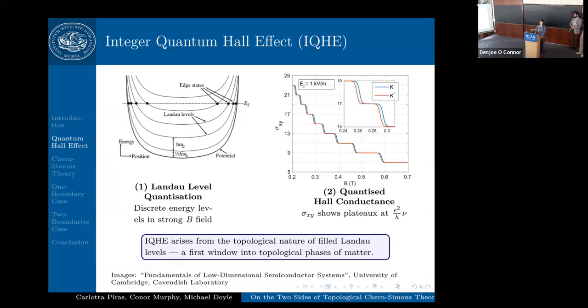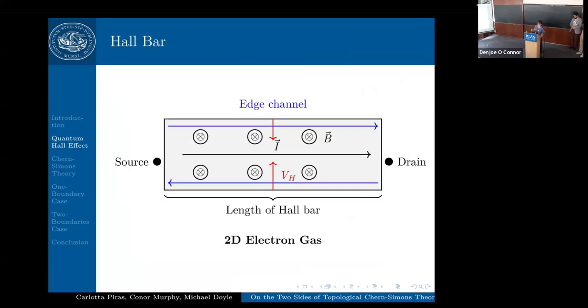because of this quantization. Now, what is important here is the filling factor, denoted with the Greek letter nu, which is defined as the ratio of the number of electrons per unit area to the number of magnetic flux quanta. And when this ratio is an integer, the Hall conductance will jump into a new quantized plateau in integer steps. So this is very important because each filled Landau level contributes one chiral edge mode, the edge modes we were talking about here in this slide.